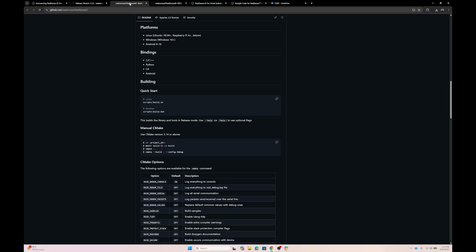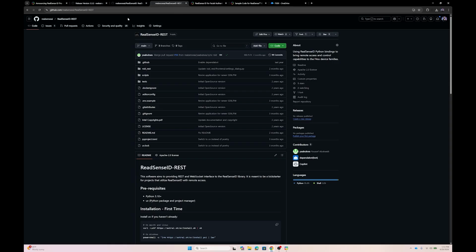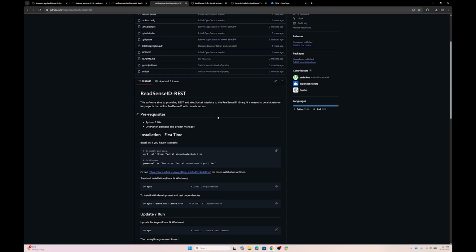Back to GitHub. There's another repository called RealSense ID-REST. So what I love about this, it's a REST API. You can install it on the machine that you connect your FA500 device to, and it gives you a full-blown Swagger file with all the post to enroll, post to authenticate. You could curl a delete command to delete a user. So you've got all the kitchen sink viewer capabilities now all entirely available via REST API.